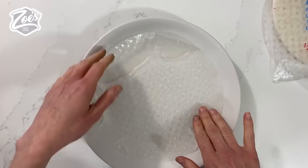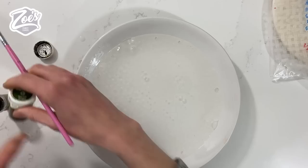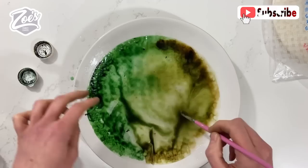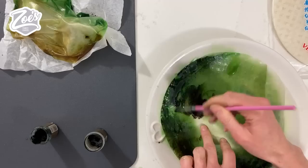I'm going to color them using some Sugar Flair colors — you don't really want the oil-based ones like those used for modeling chocolate; these gel ones are going to mix better with the water. You can mix two different colors together; I've used a khaki and a spruce green. I'm going to lay the rice paper out on some scrunched-up greaseproof paper so it's not laying flat and will twist, bend, and fold a little bit.